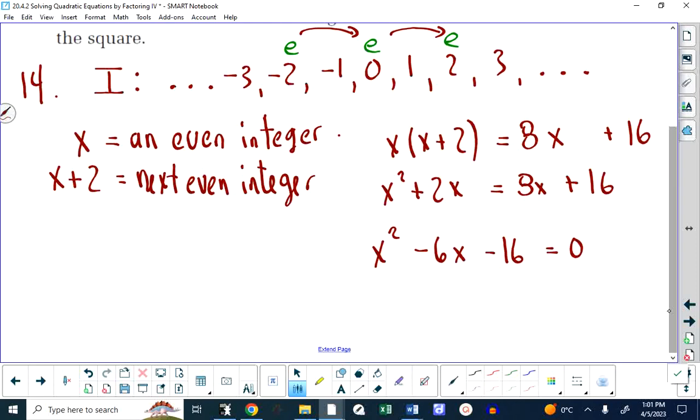I don't think we need to do the b squared minus 4ac test here. I mean, are there two numbers that multiply to give negative 16 and add to give negative 6, rather? 8 and 2 will do it, won't they? I mean, we'll have to figure out where to put the negatives, but it's 8 and 2. I guess we want the 8 to be negative so that we end up with negative 6x. Are we okay with the factorization there? Okay. There are two solutions here.